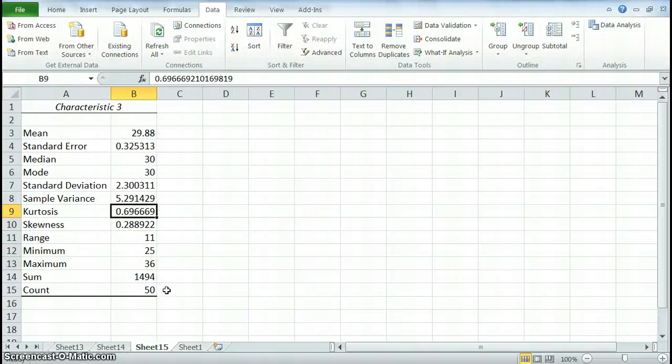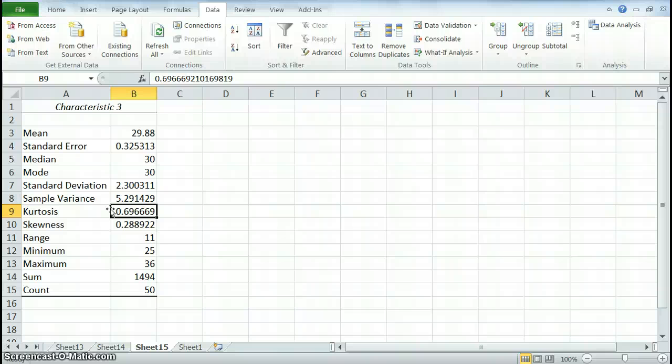Finally, let's hit up here on kurtosis and skewness. So kurtosis and skewness help us to describe the distribution of our data. In a perfectly normal distribution, the kurtosis would be 0, as would the skewness. Mine are a little bit different than 0, which indicates a slight departure from normality.